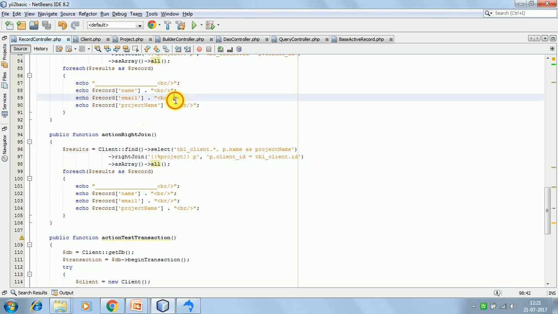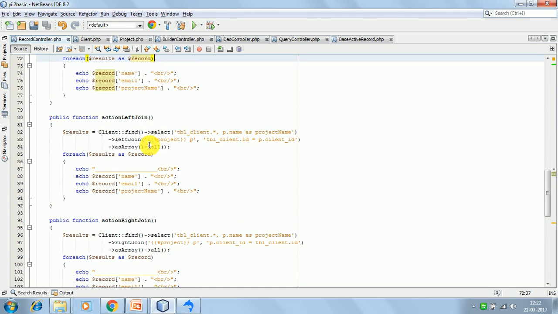So here what we are doing, left join, pass the table name to which we are doing the join and then the on clause, right? Now in the left join, what would happen is we would get all the results from the left table and then get the matched data from the right table as well.